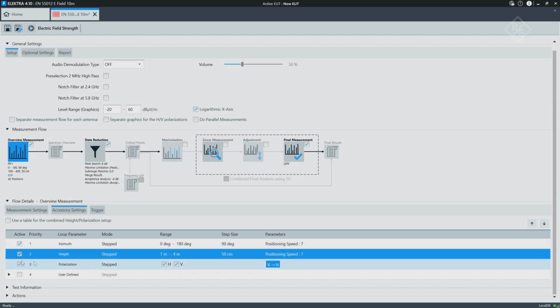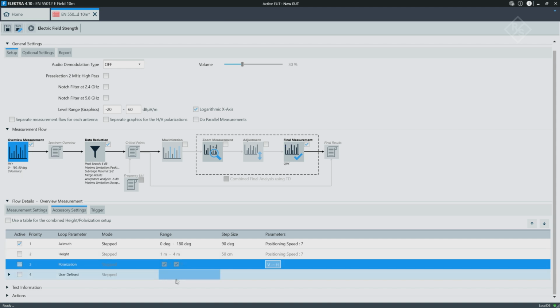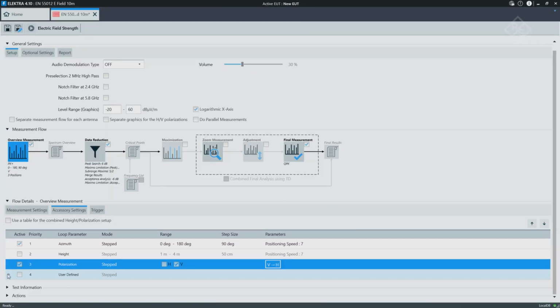We skip the height scan, and polarization, let's just do the vertical polarization. There's a user-defined loop which you can use for switching in the device, to use several modes in the device maybe, if you would like to do that. So this user-defined loop, that's depending on your requirements.